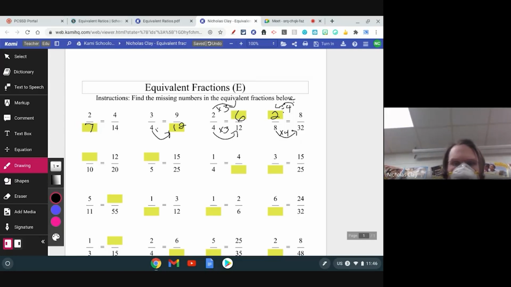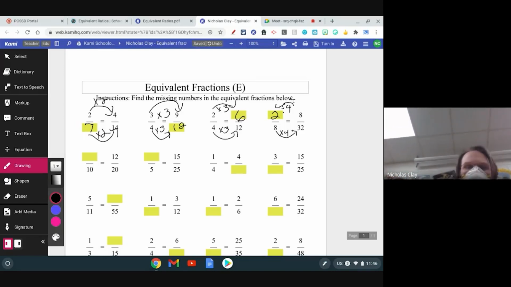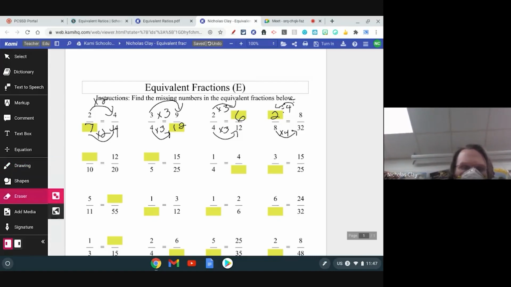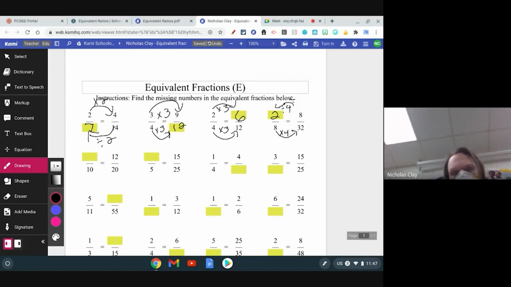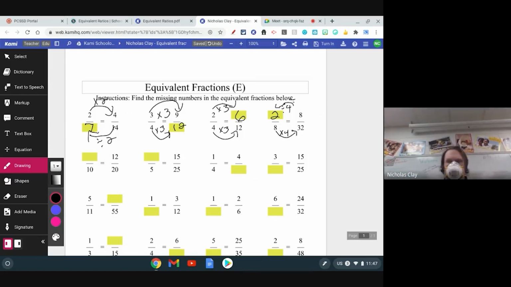They like times 3, don't they? Times 2, times 2. So if you're going the same way, you can multiply. I probably should have divided on there. Sorry. Because we were going this way, so it's divided by 2. Okay, I'll do one more and then y'all can have at it.